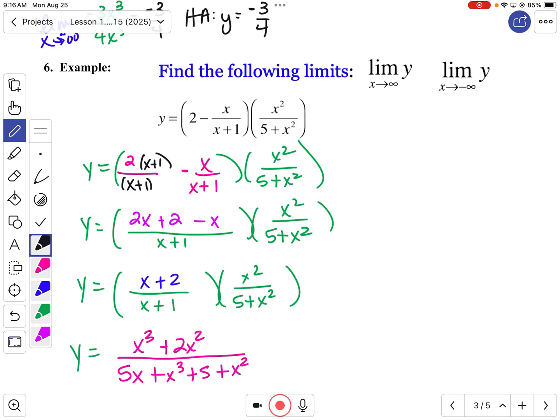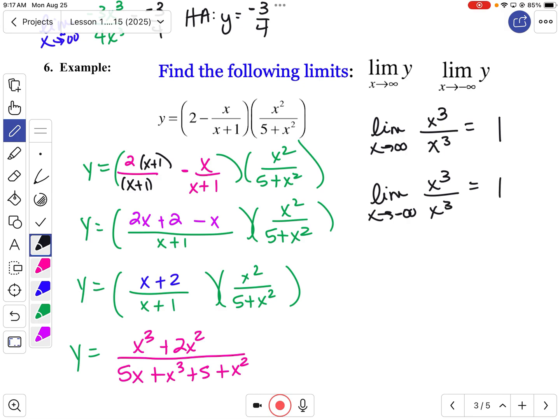So we had to do the algebra on the front end so that I could do the calculus on the back end. All right. So now we want to do our two limits. The limit as x approaches infinity. We can use the end behavior model. It tells me what happens on the end of the function. What's the highest degree term of the numerator? x to the third, and of the denominator, x to the third. What's that going to reduce to? 1. Okay. Does not matter that I'm approaching negative infinity. I have the same end behavior, x cubed over x cubed, which would be 1.